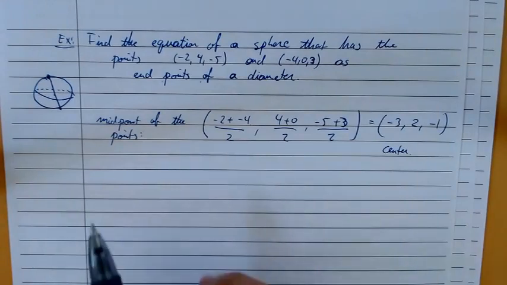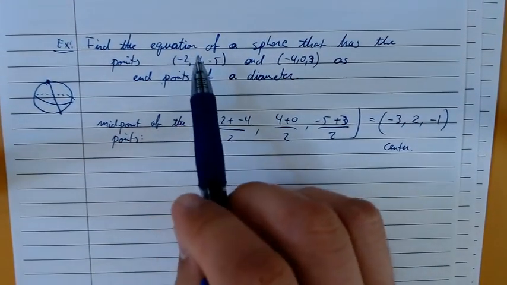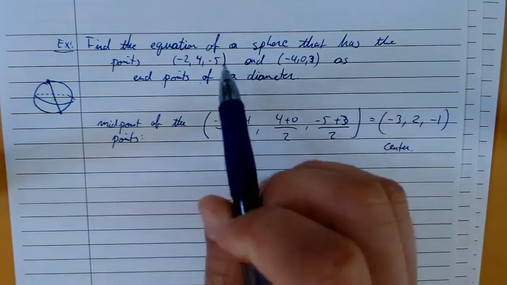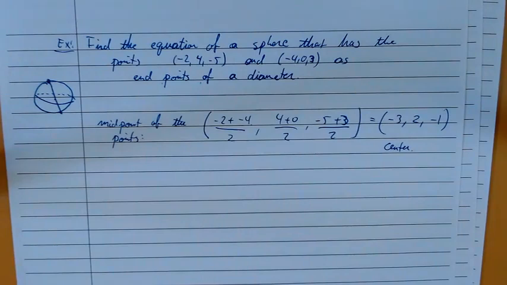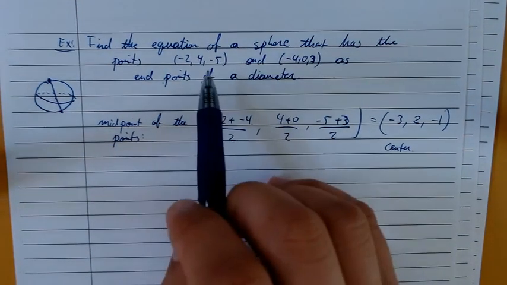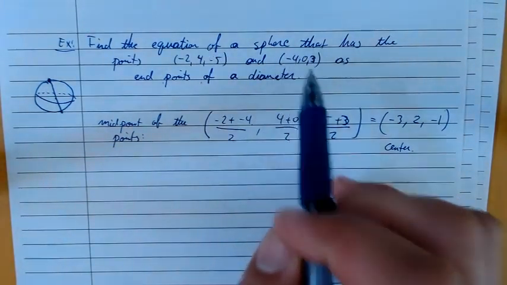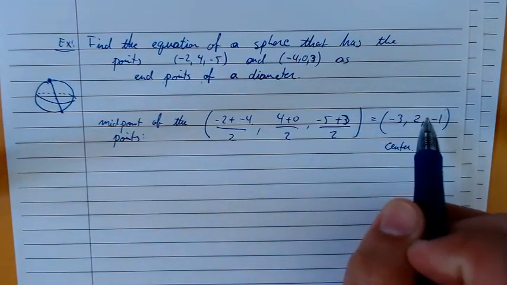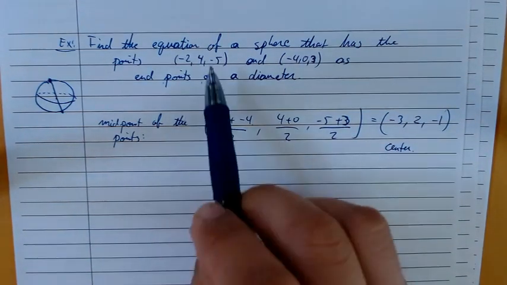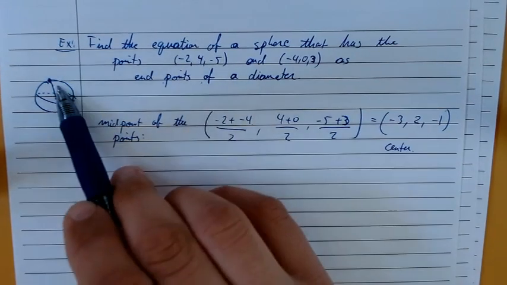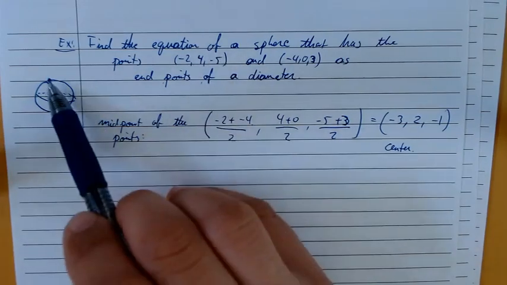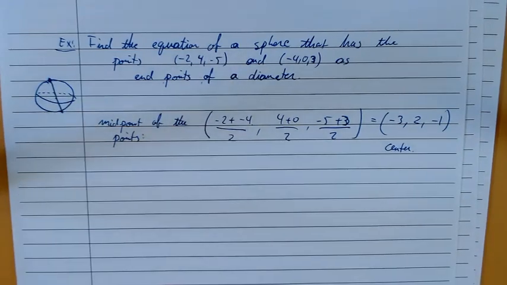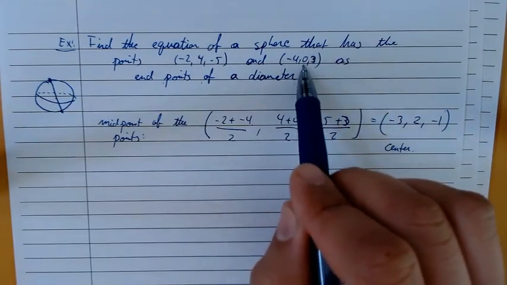So now we need our radius. To find our radius, we can either find the distance from one of these points to our center, or we can just find the distance between those 2 points and cut it in half. It really doesn't make a difference. So here I'll just go ahead and find the distance between this point and this point. Why? Because I have to do one of them, right? Either the distance from the point up here to the middle, the distance from the point down here to the middle, or the distance between those 2 points and then cut it in half. I'm just going to pick this one because it has a 0 in there, and 0 probably means there's one less thing I have to do.